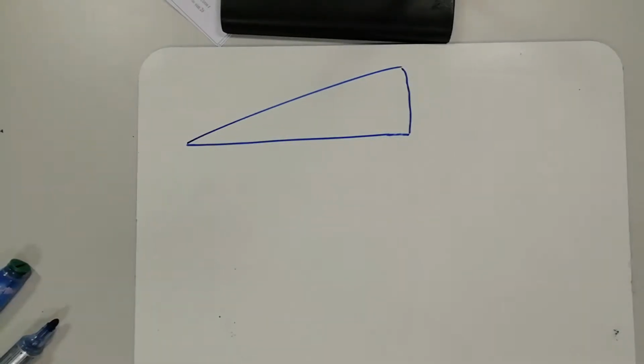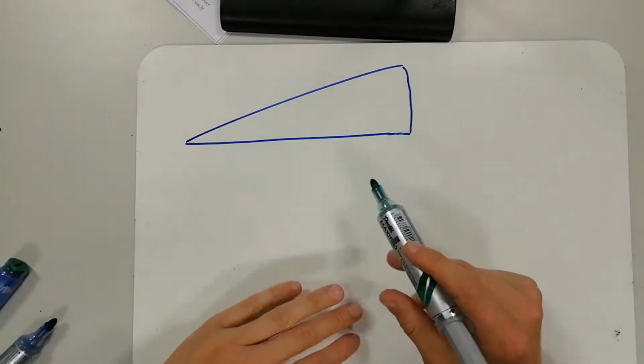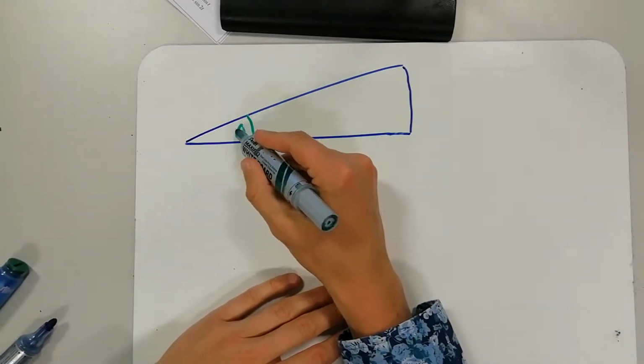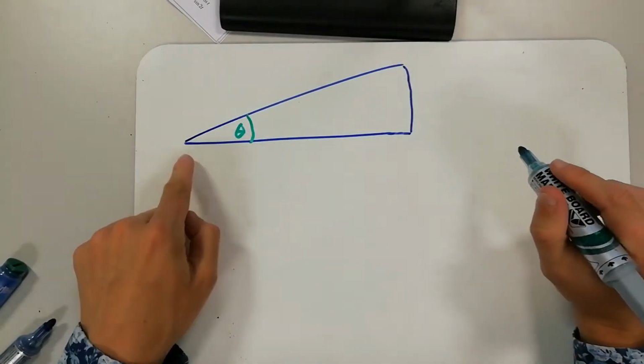Let's have a look at another use of radians. We can use radians to approximate the values of sine and cos when theta, our angle, is very, very small. And remember, this only works in radians.